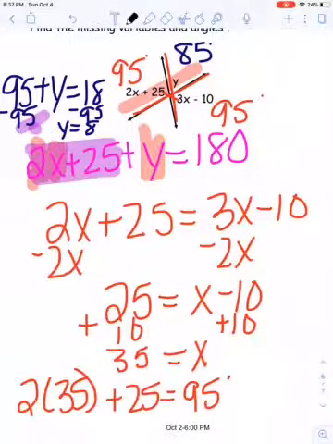So I plugged in 35 for x, and I got 95. So now I had one pair of angles. Because I got 95, I now can use this equation because 2x plus 25 really equals 95. So it becomes 95 plus y equals 180. So this was 180, sorry guys. I subtracted 95 and I got y equals 85. Okay? Pause it, copy it down.